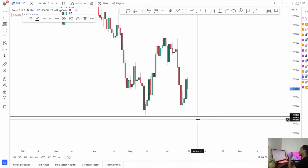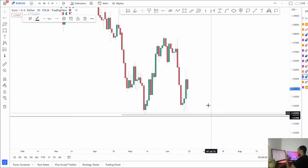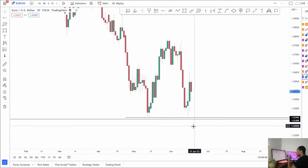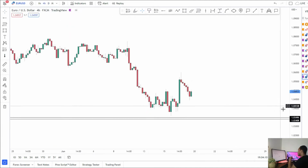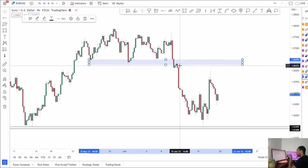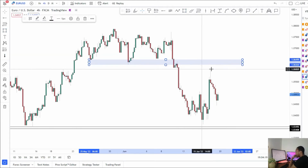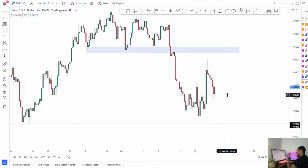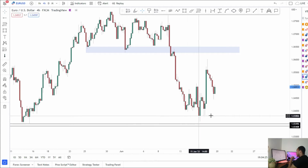There will be a build up of liquidity underneath these lows here. And since the market is still bearish, I would expect us to take those lows out and probably head even lower. So Euro USD was still bearish coming into the week. We were looking for sales, hoping for another break and retest of this level here. We had a slight one at the end of last week. I was looking for us to retest this week, which we almost ended up doing off the back of the news. But again, still bearish, still expecting price to come back down to these lows.